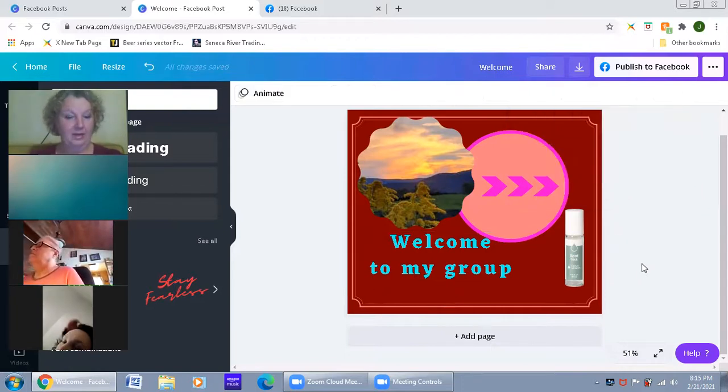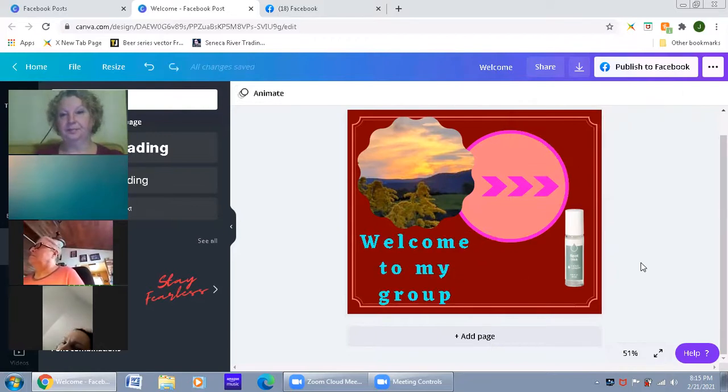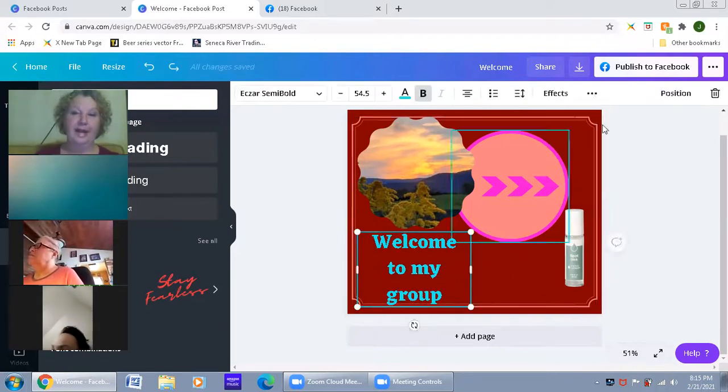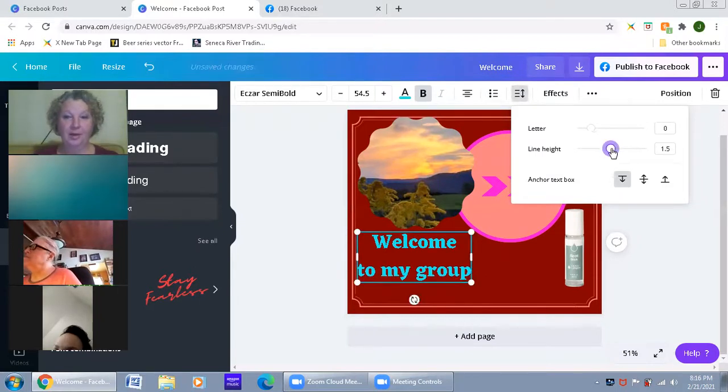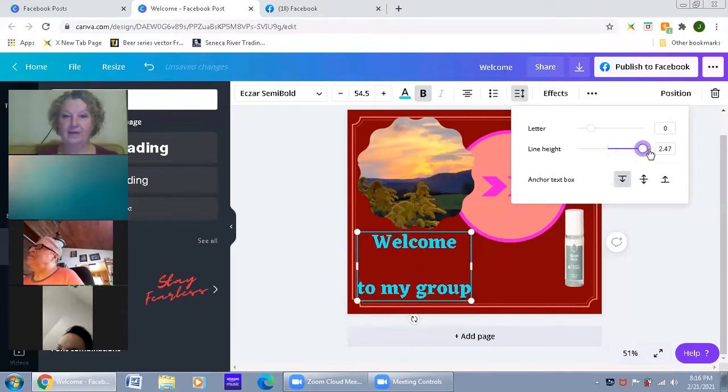Okay, I'm going to undo that and get back to where I was. Now we've got line height. That is how far welcome to my and group are. So if I do this, you see it makes it even further apart.